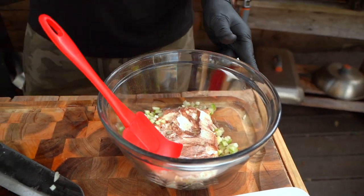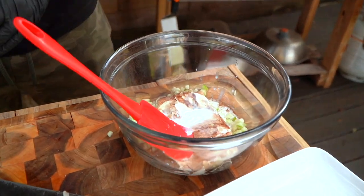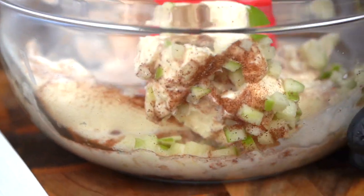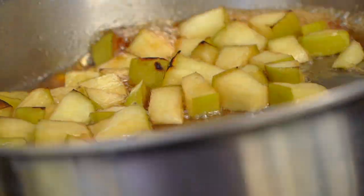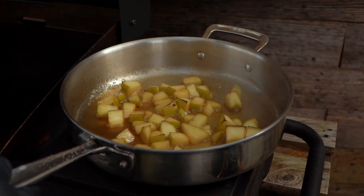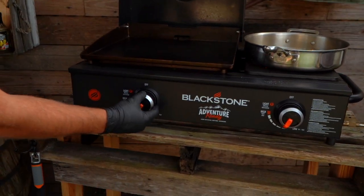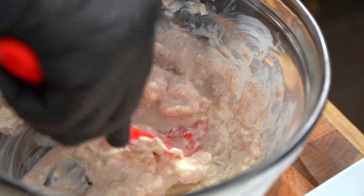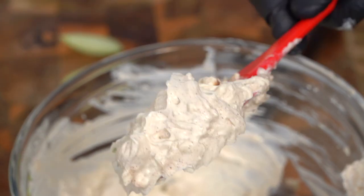Depending on how thick or thin you like it, I'm going to go a little bit thinner, so I've got a touch of whole milk. This is just to thin out the consistency a little bit, so we're going to mix this in and adjust as we go. Let's check on our sauce real quick — I want to make sure our reduction doesn't get away from us. You can see how our bubbles are getting really stunning and big — we're almost there, it's getting thicker. That smell is so fantastic. I'm going to turn the heat down just a little bit to slow it down. Let's keep gently mixing the cream cheese until we have a nice smooth sweet cream — this is going to be the filling for our French toast.